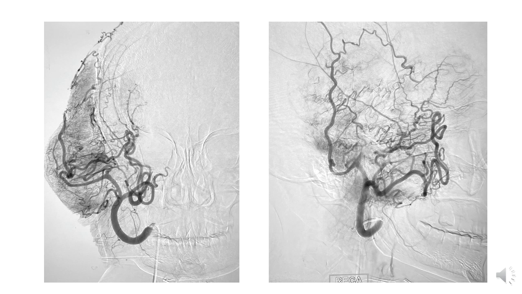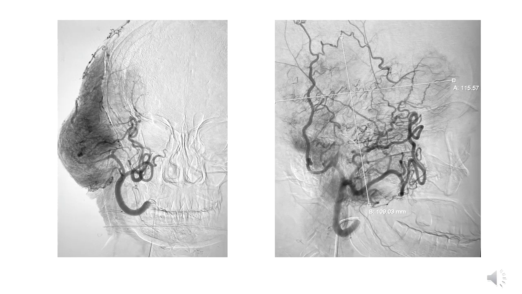On the right side of the screen, the lateral frame is there, which is showing the extent of the tumor, although this is slightly early phase than the one which is on the left of the screen, which is the anteroposterior projection. These are slightly later phases of the DSA. We can see progressively enhancing tumor on the DSA. The contrast uptake keeps on increasing, giving a dense parenchymogram.